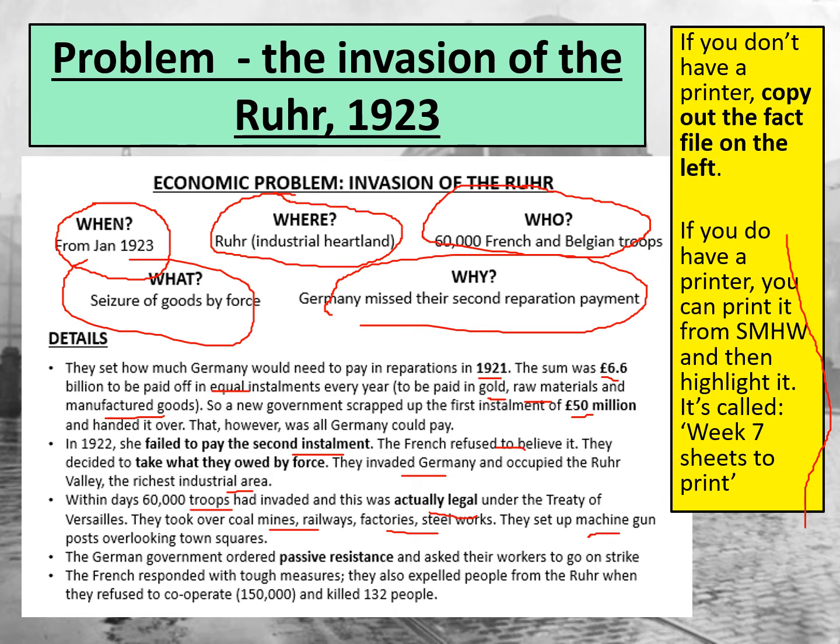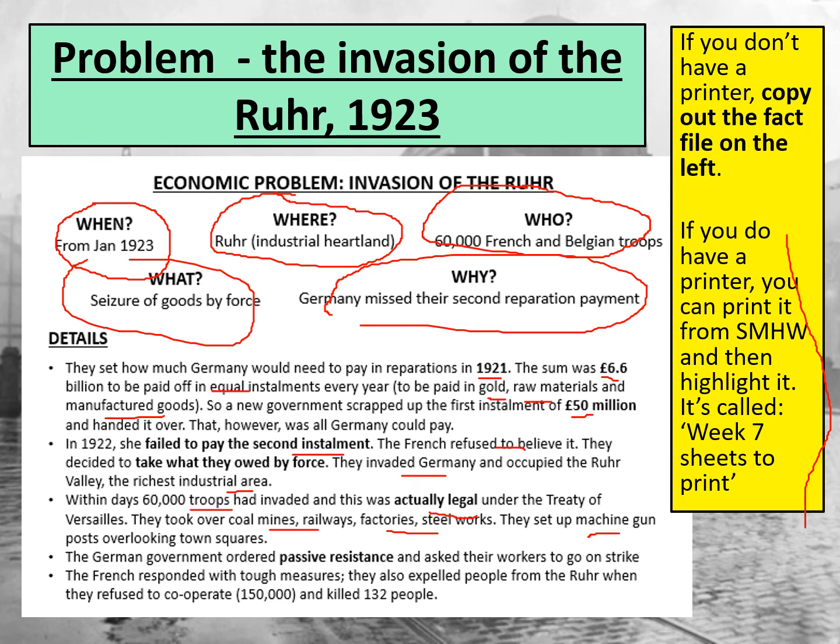Now imagine how horrific that would be for Germans to feel that threatened in their own local area by the French. And it's not like the government can go and send in the army to go and protect them. Because remember, the army has only got 100,000 men. It's really, really weak now. And the government's in a really difficult position where they need to act against the French, but they can't risk upsetting the French that much because they can't go to war with them. They haven't got the army for it. So they're in a really difficult financial situation and a really difficult political situation where they're caught between these two sides.